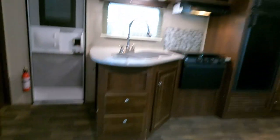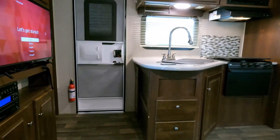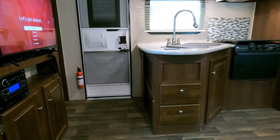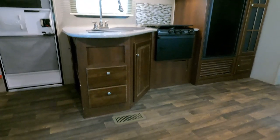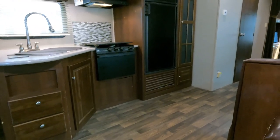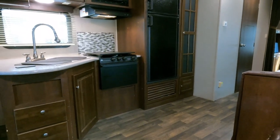It's a local Chattanooga, Tennessee trade-in — one owner, low use, $23,900. When this thing hits RV Trader, it'll be the lowest priced one on there by quite a bit. NADA and RV Trader are the two most important resources for anybody wanting to buy or sell an RV — NADA tells you what the bank will loan on it, RV Trader tells you what people are selling them for. I always use both to make sure my prices are the best out there. This will be the lowest priced 2016 31BHPR Bullet Premier on there by thousands.